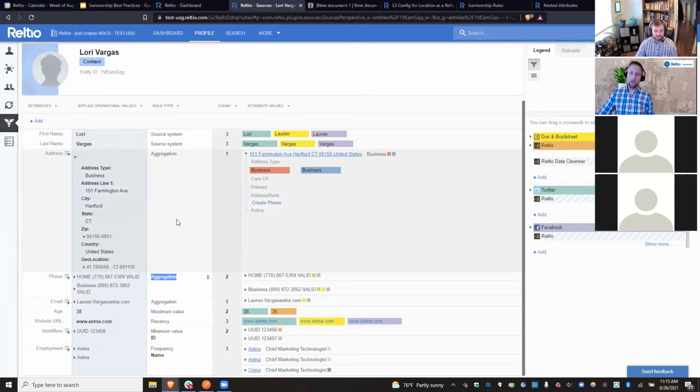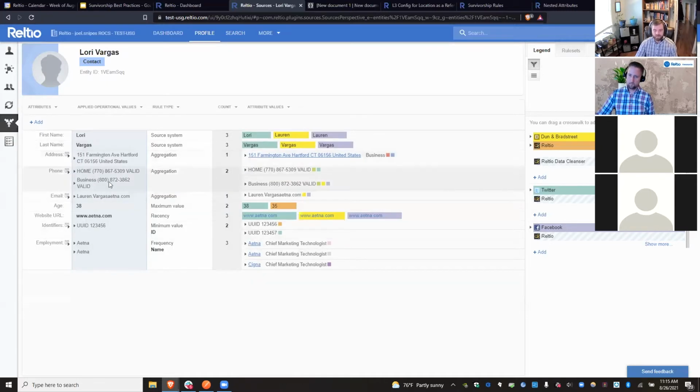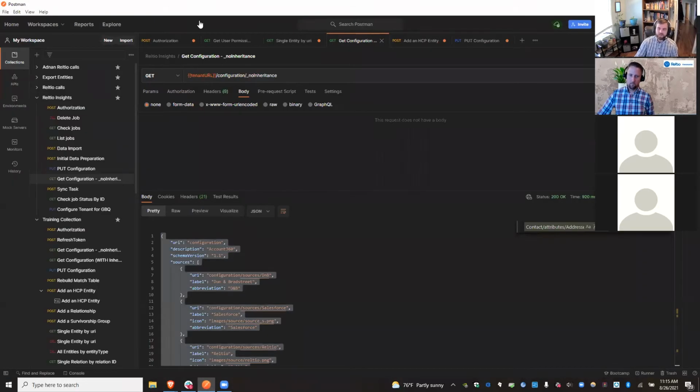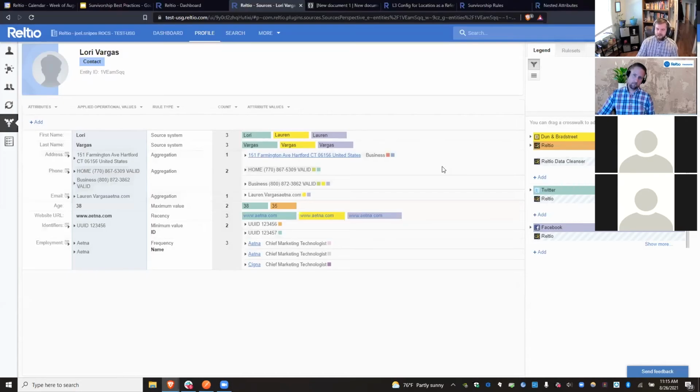That's handy to know. Also, if users change the survivorship setting on the UI, is the config updated automatically with the changes the user made? That is a good question, and it is. So that's an important consideration. If you do a get no inheritance, you get a version of the config, and then you decide, oh, rather than me updating this JSON, I'll make a quick change here, change the rule, and then I'll make another change.